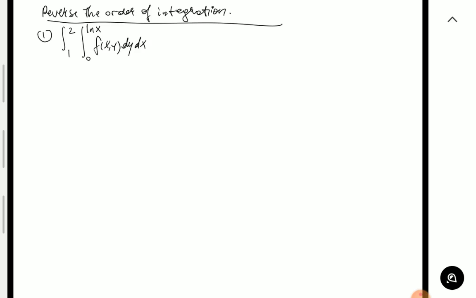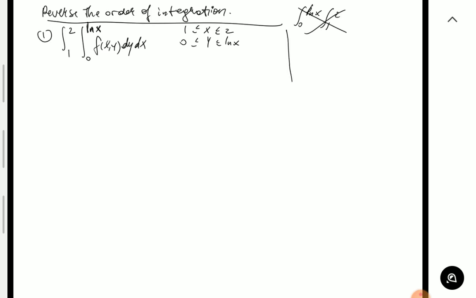So let me state from the beginning, occasionally I have a student or two who just decides not to follow and then goes with the easier way out. Once again, let me state it here, reversing is not this. It's a recalculation of the bounds. It's a problem to be taken slowly and steadily, right? We need to visualize the domain, recalculate the bounds in order to figure out the new bounds in terms of x and y. As given here, the domain means that x is between 1 and 2, and y is between 0 and natural log of x.